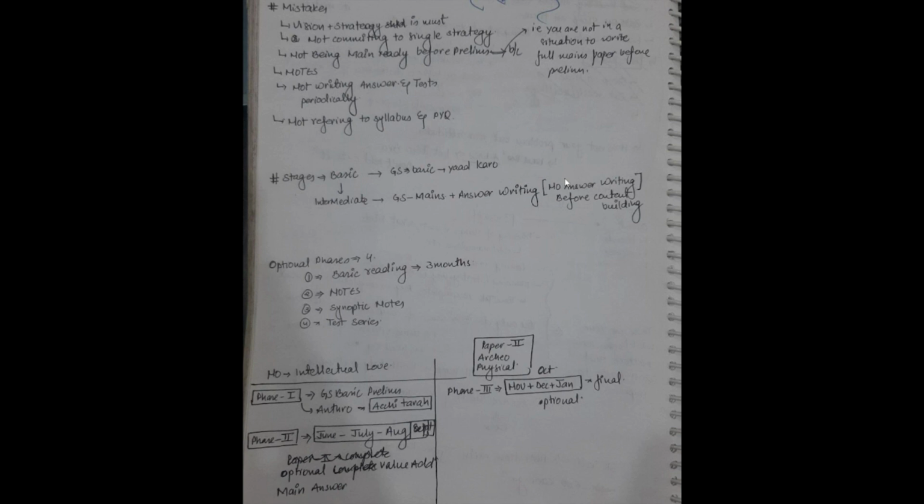Therefore, this exam is a process and you need to cross through all the stages patiently. What are the mistakes that I generally make? For the past year, I have not been committing to a single strategy. So in future also you have to keep this in mind. And not being ready before the prelims. See, even if you clear the prelims, you would land in a vicious cycle of UPSC.